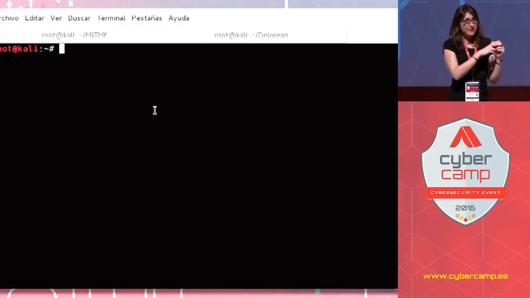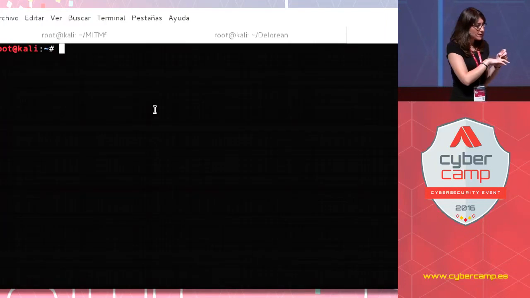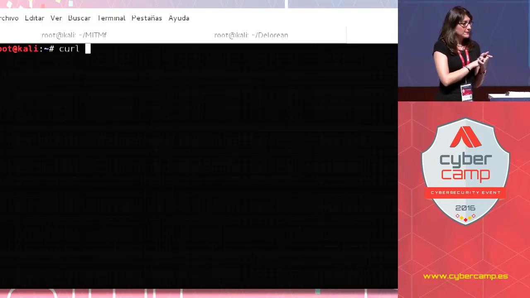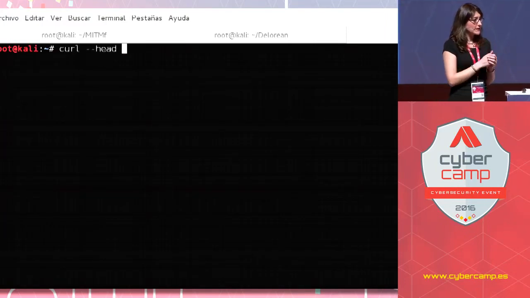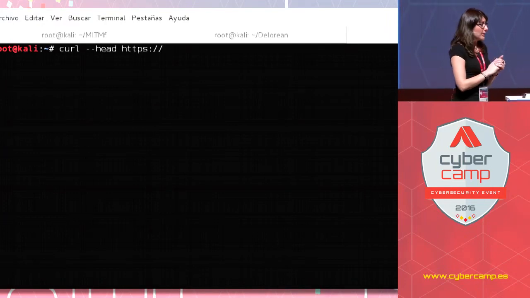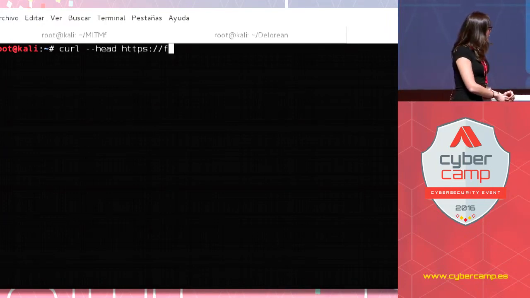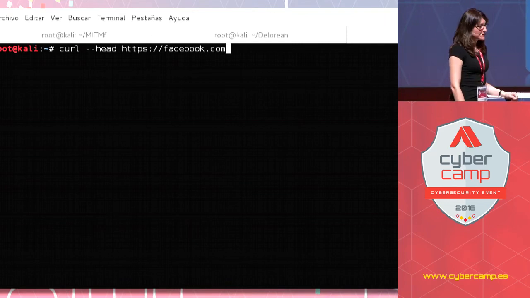In case it's being used, the server has sent out the HPKP header, and then we do curl --head, and we tell it that we want to take a look at the headers. Which ones? Facebook, or GitHub. Yes, GitHub. There are very many developers there.